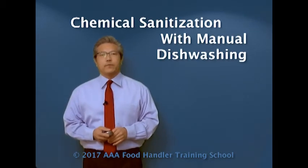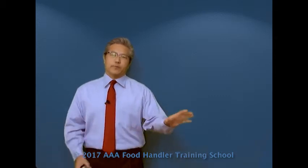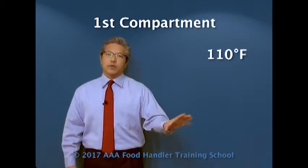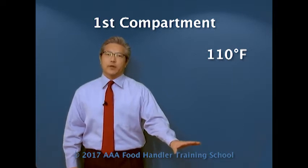Now let's look at the chemical sanitizing as required for a manual 3-compartment sink. In a 3-compartment sink, the temperature of the waters will vary. The cleaning with the soap, there's a minimum temperature for that as required. The health inspector comes in. When they see that setup, they will want to check the temperature of the first compartment where the soap is. For the cleaning, the minimum requirement for that temperature is 110 degrees Fahrenheit.